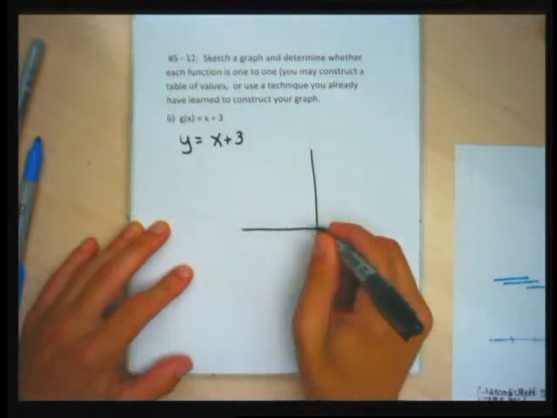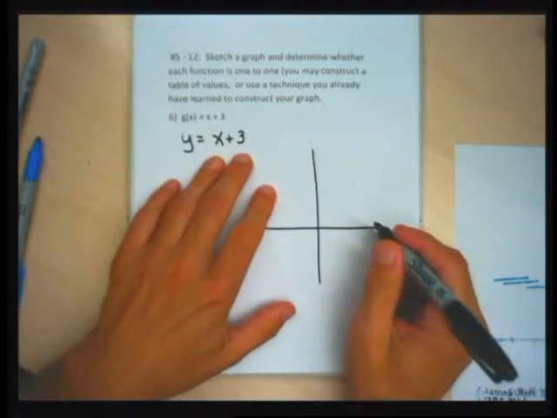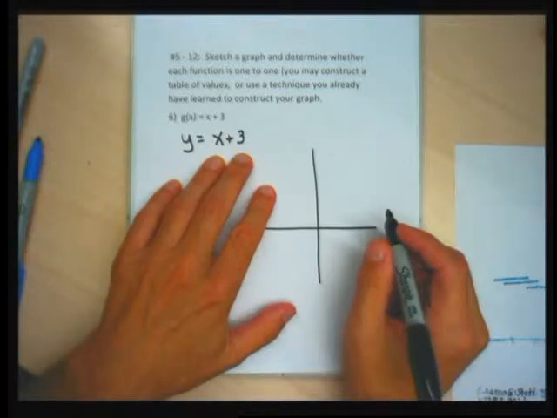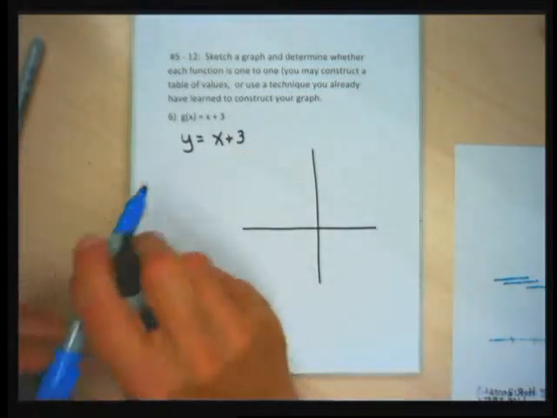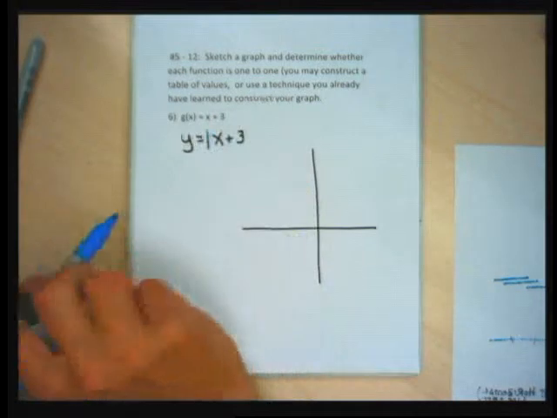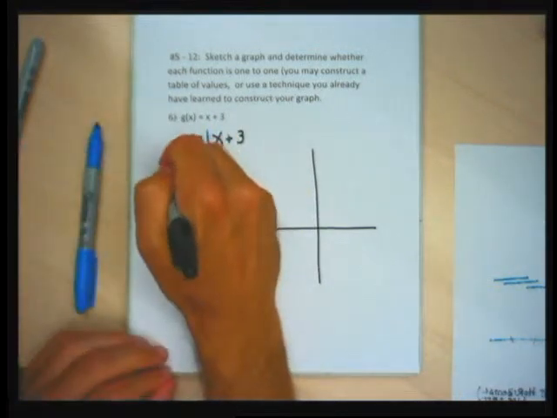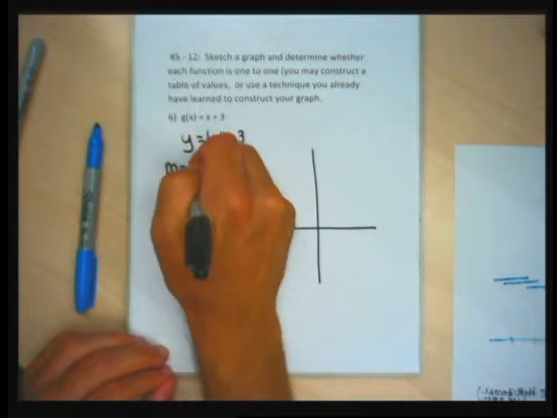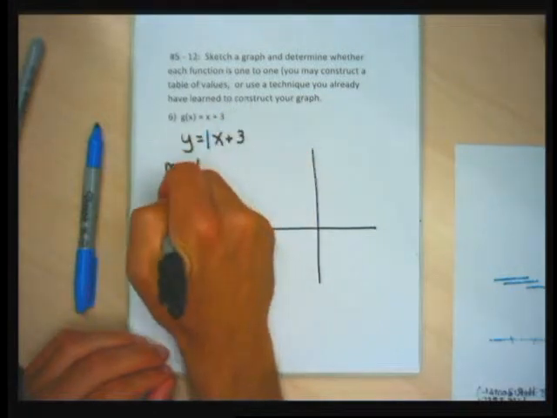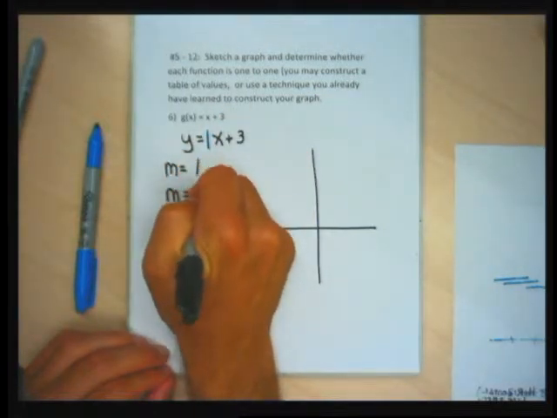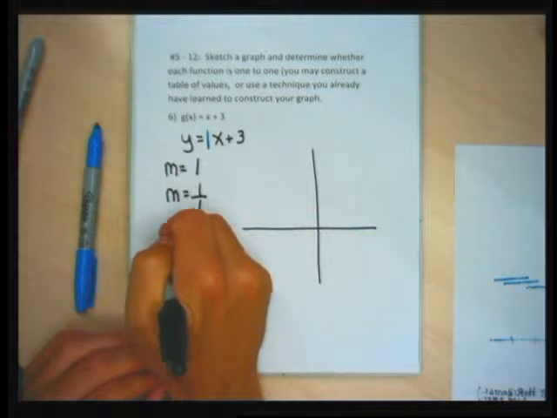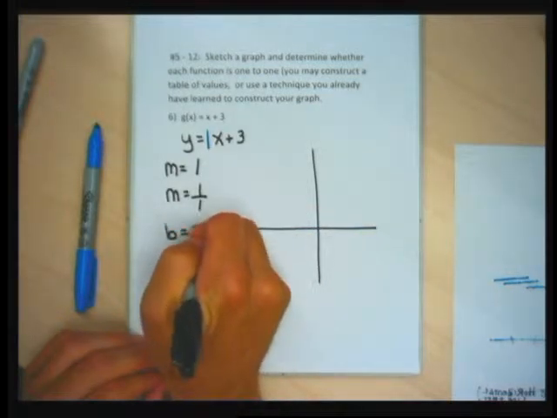And immediately, I don't see an x squared. I know this is going to graph to be a line. This is in the form y equals mx plus b, where the m is the number to the left of the x. I don't see a number to the left of the x, but I know it's a 1. And I'm going to even emphasize more it as a fraction. It's 1 over 1. And the b is 3.